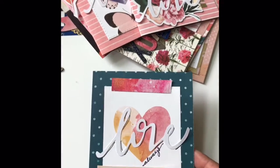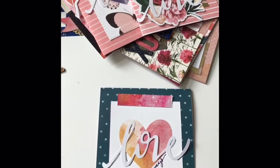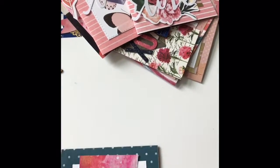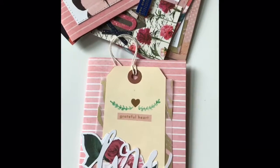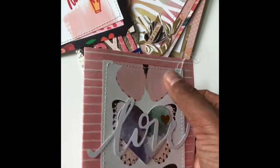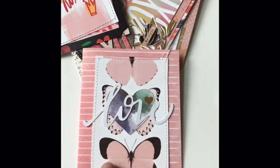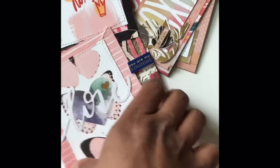And this was a simple one, but two other Day in the Life cards. The other side of that, You'll Forever Be My Always, and this heart card made a nice little background. And here I used the shipping tag, and I stamped on it with the main kit stamps, and I used one of these awesome floral die cut pieces that came with the kit. And this is a pattern paper, actually, that's kind of in the shape of a Project Life card. And those I cut out, and I used a bunch of them on layouts and in my Project Life spreads, and this one made it onto a card. It was just too pretty not to use.